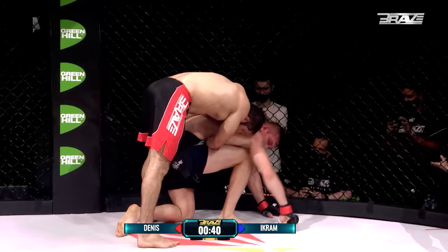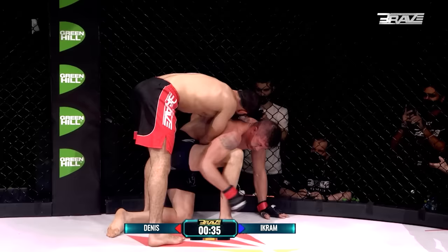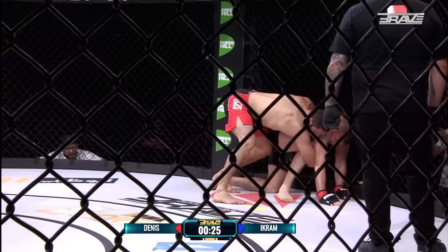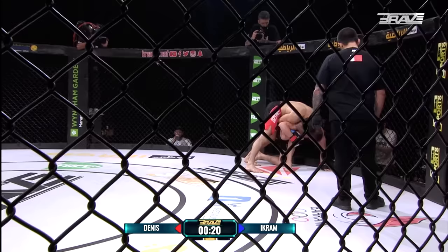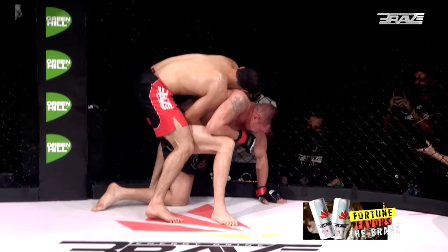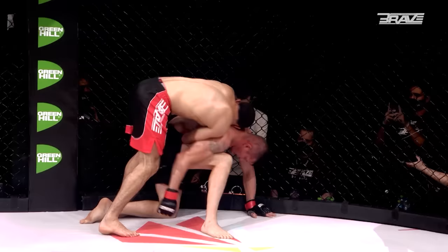Ikram is targeting the knees to the thighs, trying to take that pop out of the step of Denis Tallulun, because when he gets up, he's going to feel those legs very heavy — akin to giving your friend a dead leg in school. It's a very intelligent attack. He's not just attacking the thighs — not only attacking the peroneal nerve that runs down the outside of the thigh, he's also attacking the gluteus. Ikram trying to get that hook in on the cage side, but Tallulun wisely keeps himself tight against the cage so the hook can't go in.